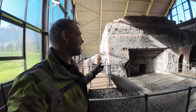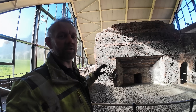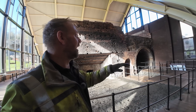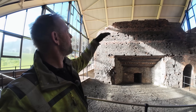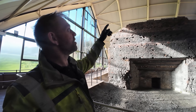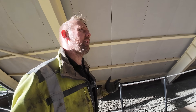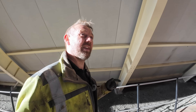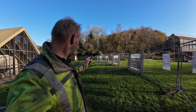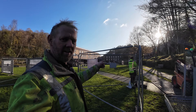Also today, and it might get into tomorrow, we've got to sheet over the kiln and sheet all the walkway - anything that's going to potentially get paint on it is going to get sheeted up. Scaffolders are coming in Wednesday and every single stage of this pyramid building is going to get scaffolded, all decked out so we can reach right up into the apex. The scaffolders said it's going to be six, seven weeks just to scaffold internally, and then we've got external scaffold after Christmas as well. Just getting the fencing up now and putting banners up.